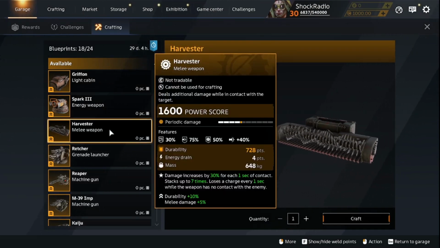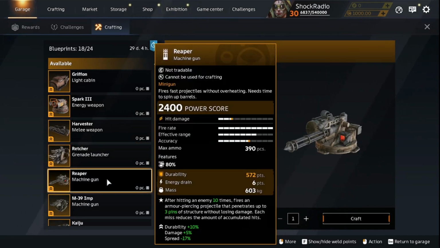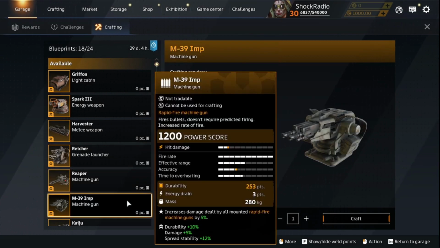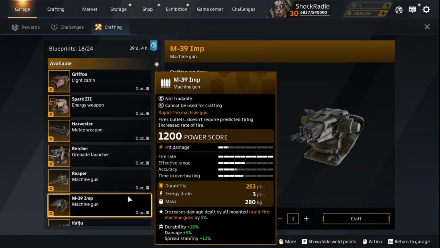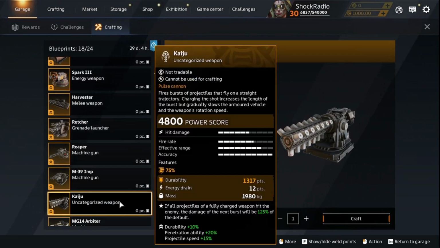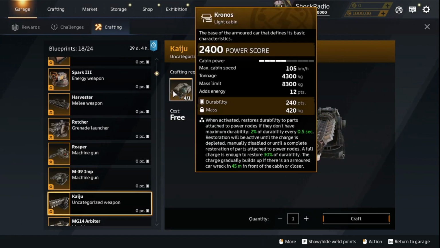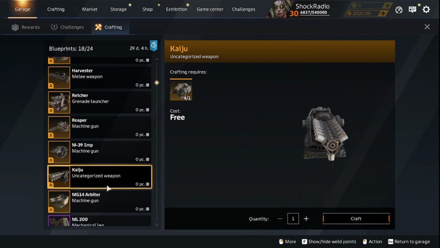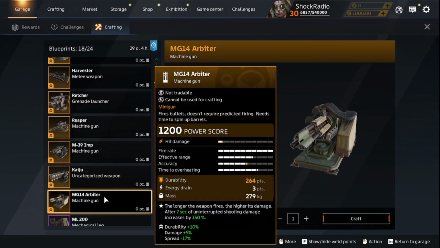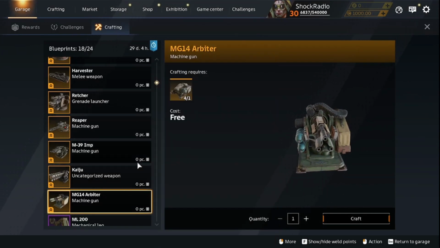Harvester fusion durability, melee damage. We have the Retro durability, damage, rate of fire. We have the Reaper durability, damage, and spread. We have Imp's durability, damage, and spread stability. Kaiju durability, penetration ability, and projectile speed. All of these again are for the low cost of a single Chronos cabin. And we have the MG14 Arbiter with durability, damage, and spread for the legendary fusions for the Omega Protocol Battle Pass.